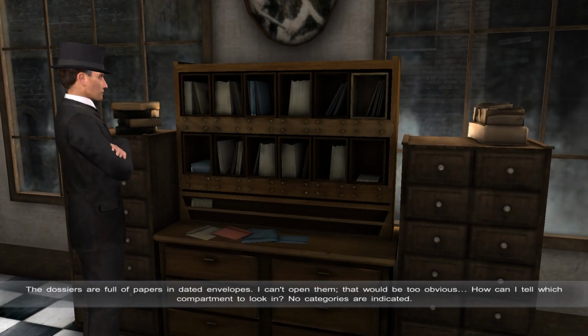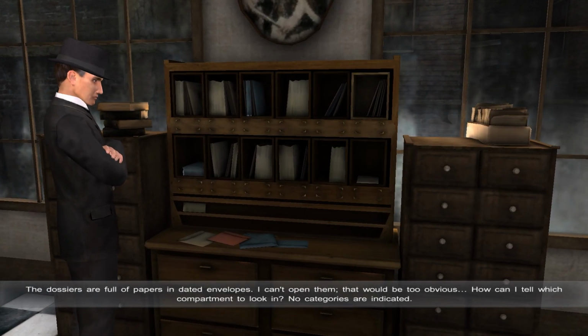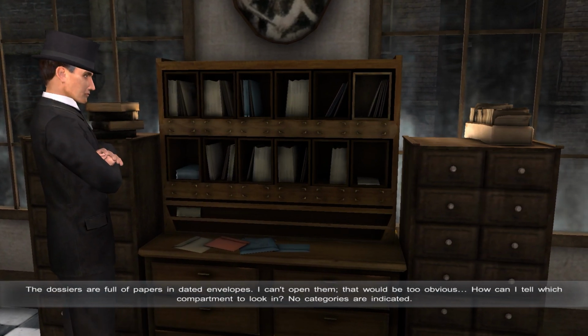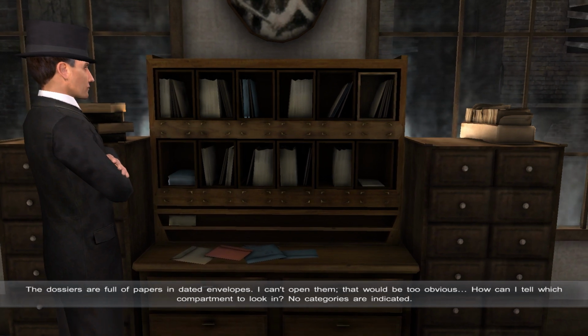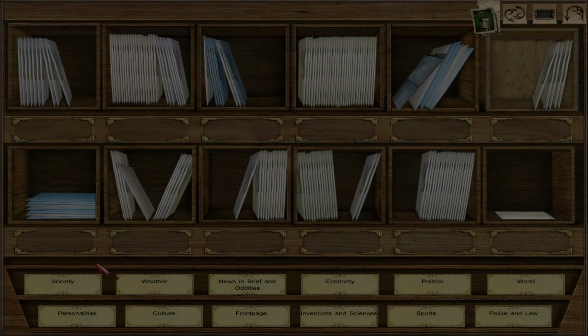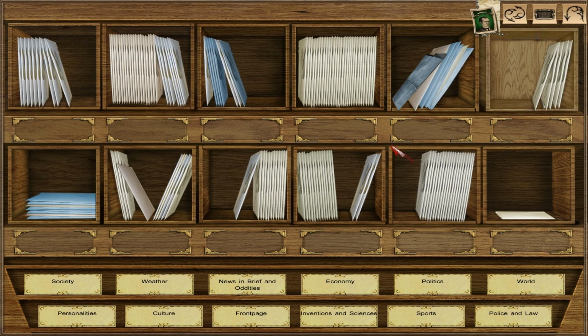The dossiers are full of papers in dated envelopes. I can't open them. That would be too obvious. How can I tell which compartment to look in? No categories are indicated. An envelope is torn. I can tell that this dispatch contains economic information.